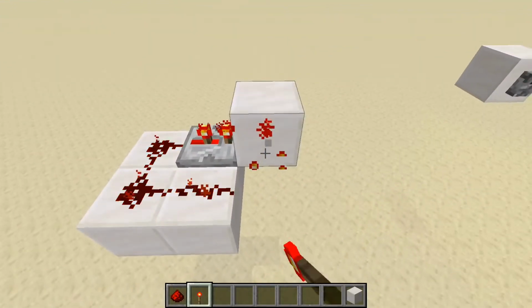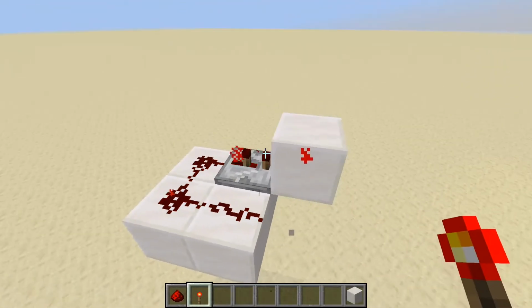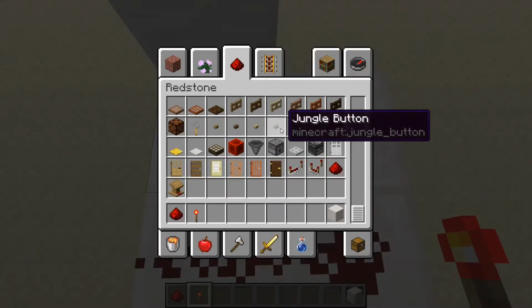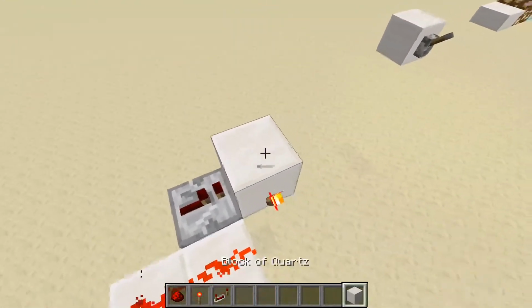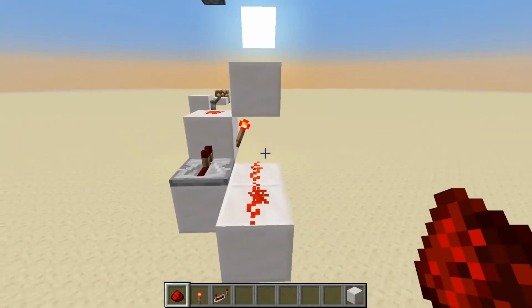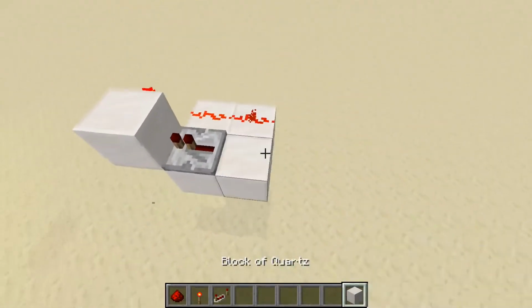Not that many though. That's one way to fix it, or to make this assignment done. Another way you could do it is, if you place a block up here, this will burn out though, but that will make it a clock for a short while as well. Yep, that is how you make that work.